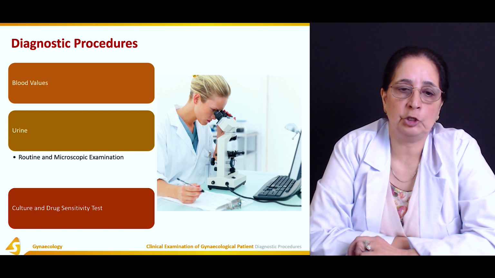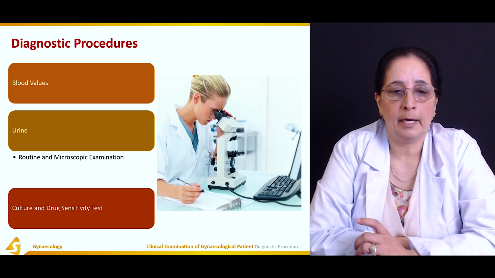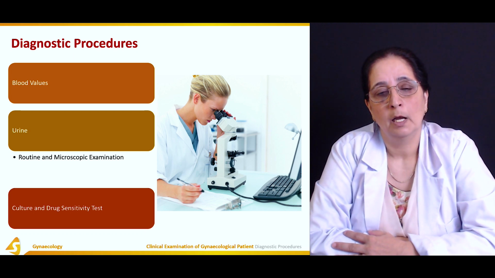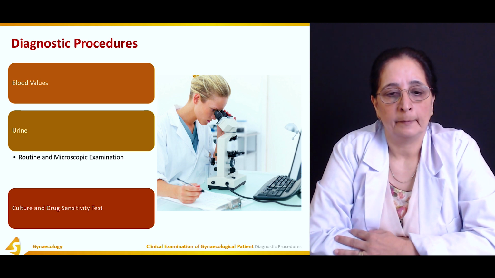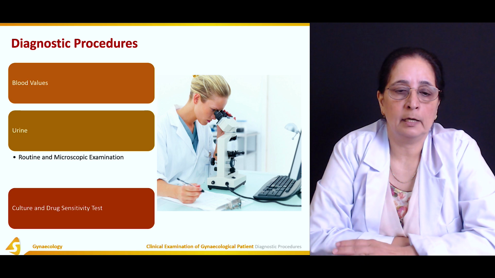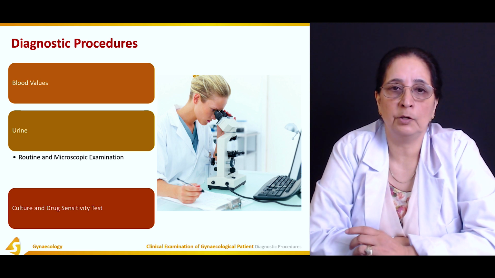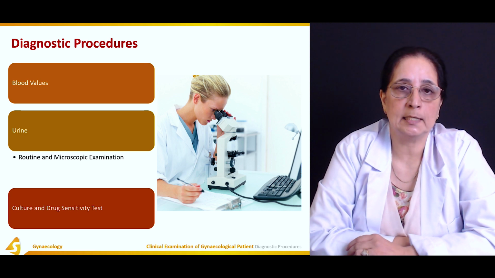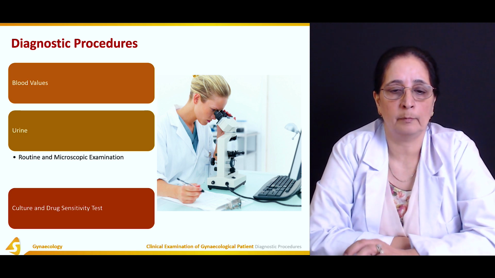Then examination of the urine is a very, very important step, and it can be routine examination of the urine or microscopic examination of the urine. Another test done on the urine will be the culture of the urine, and the drug sensitivity test is also performed on the urine.